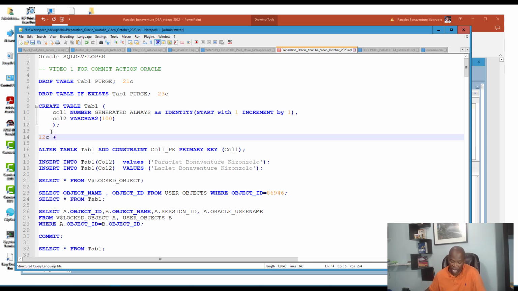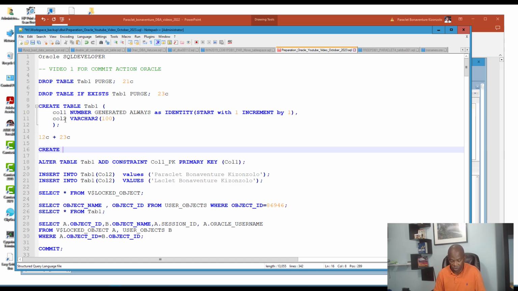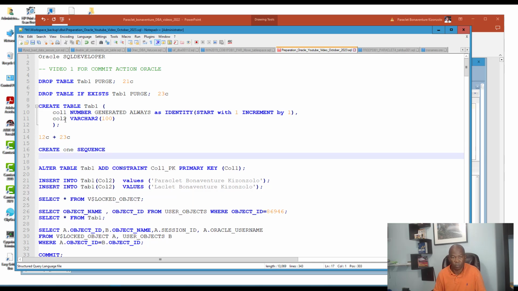Okay, now my version is 20C, because before you create 1 sequence, you create a trigger.